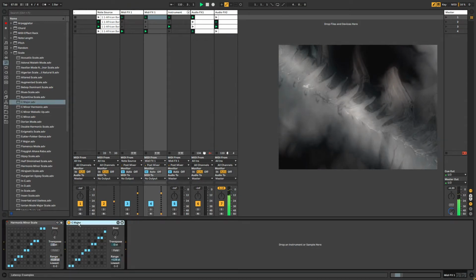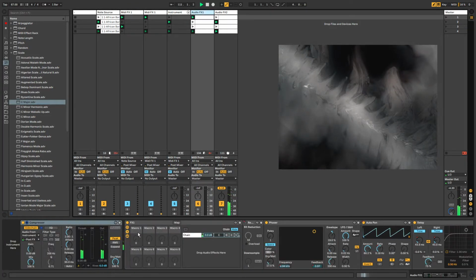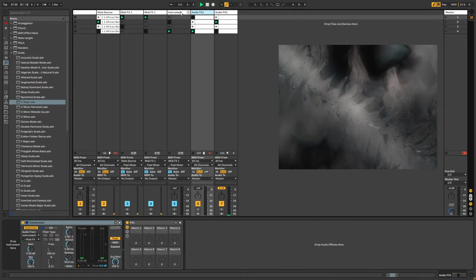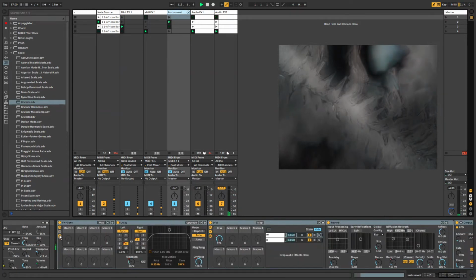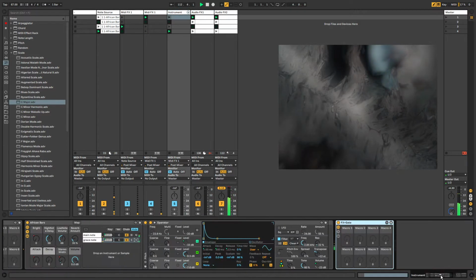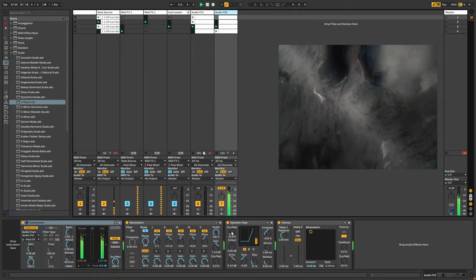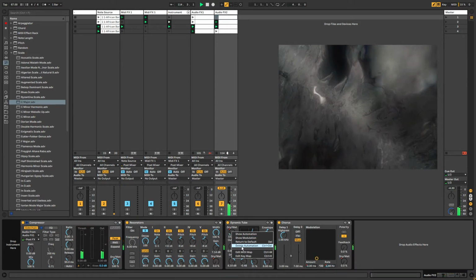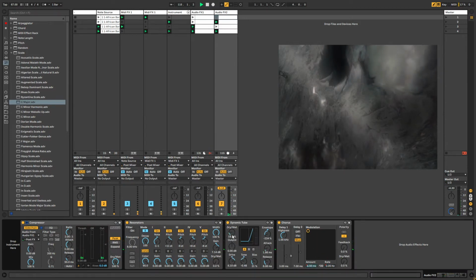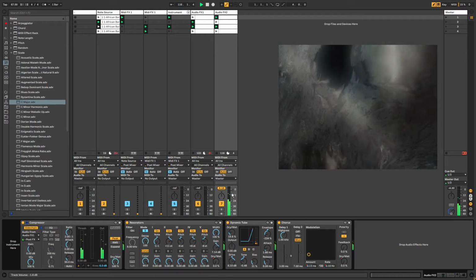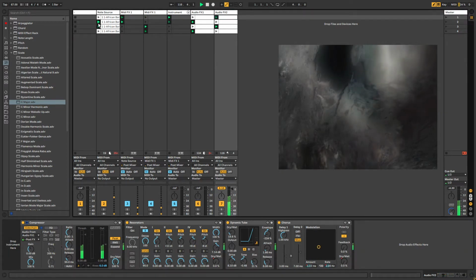What do we get when we have a little C major happening there? And I think I'm gonna delete this and just pull it down some. I don't think I want quite as much distortion. I'd rather it be kind of clean.